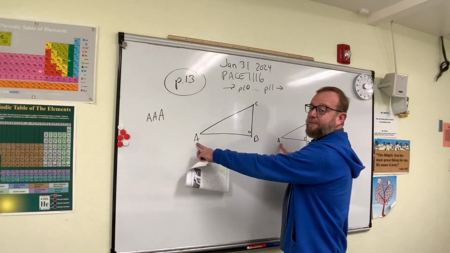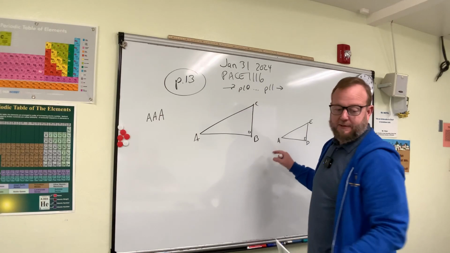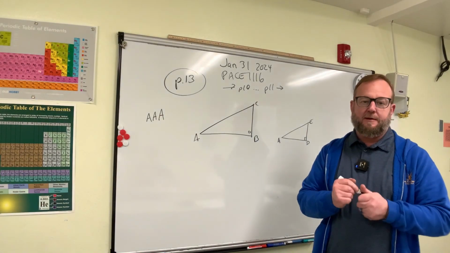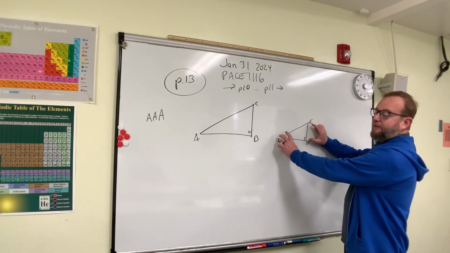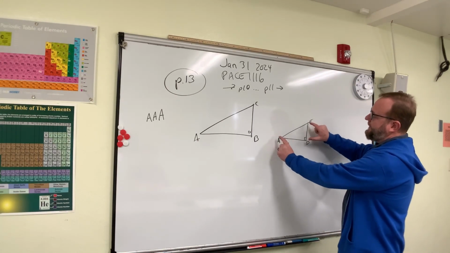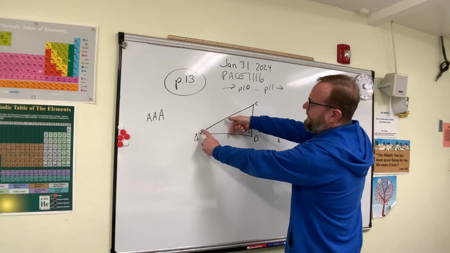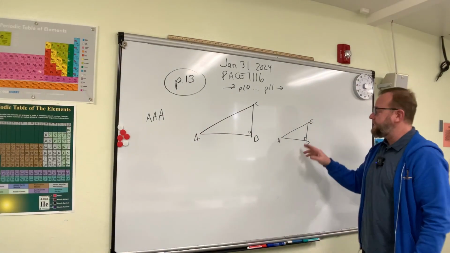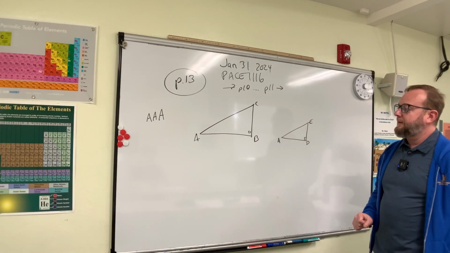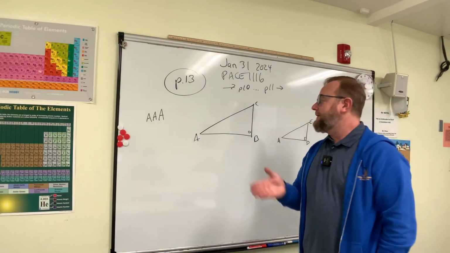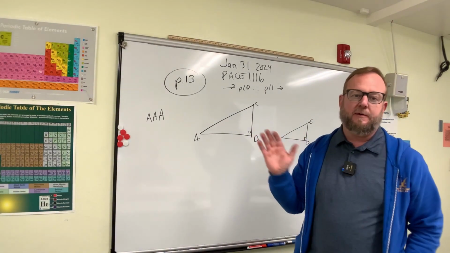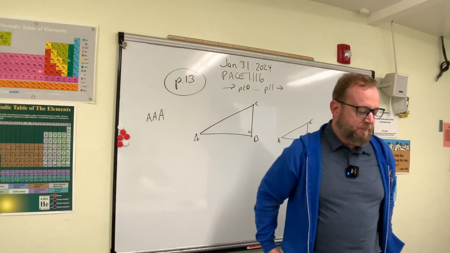So A is similar, or A is the same angle, not similar. A is the same angle. If I took this triangle here and I were to pick it up, flip it around, and stick it right there, right? That's where this came from. You see that in your drawing? So I recommend highly that you draw these out separately when you've got a complex problem like that to do.